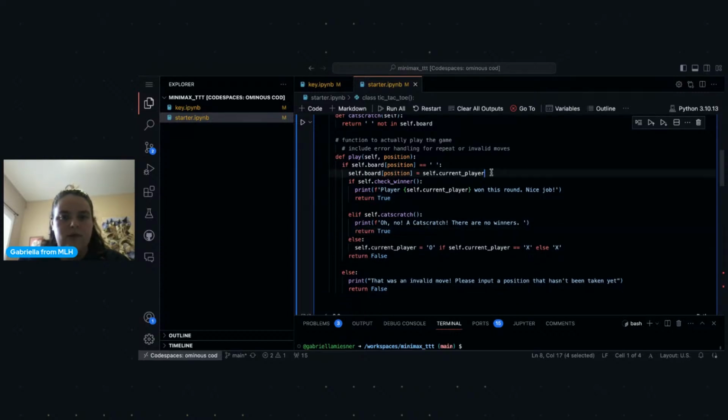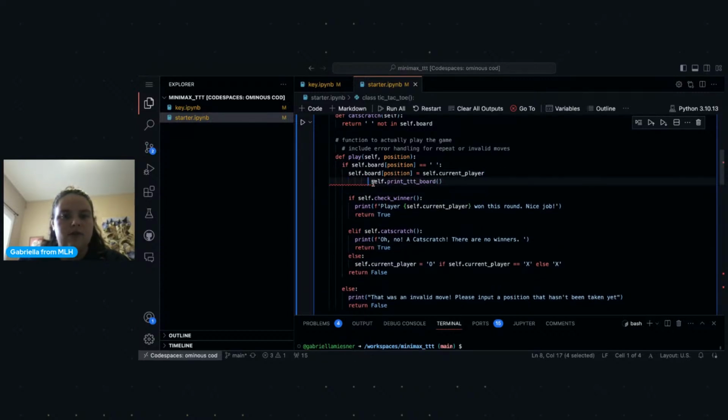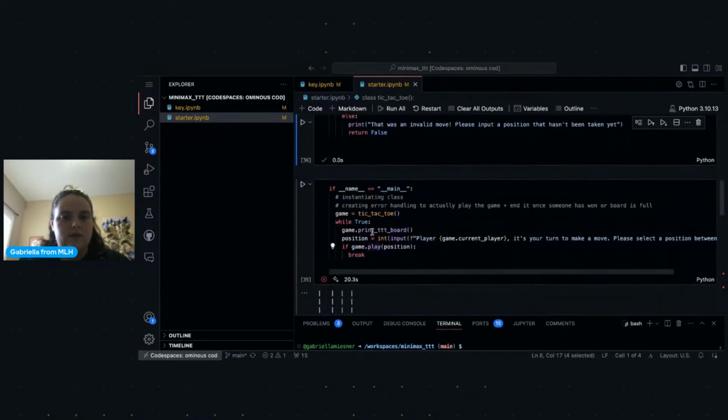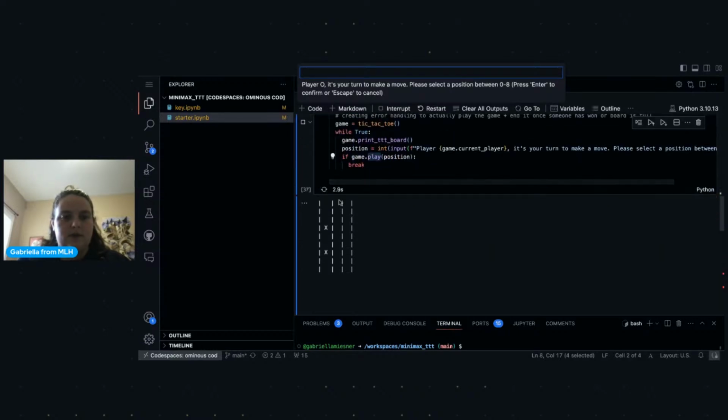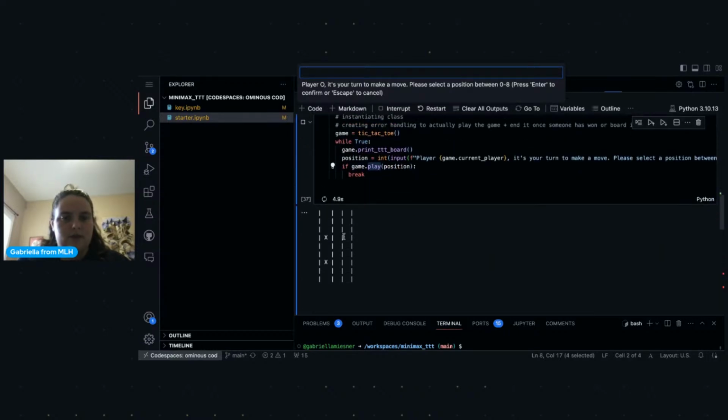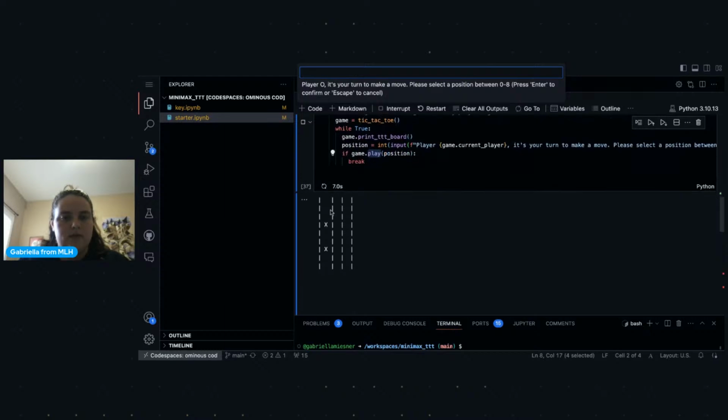I'm just going to have it print after the position changes, so it's easier to see the flow of this game. 0. So we have X being printed twice. I'll ignore that for now. We can fix that bug later.